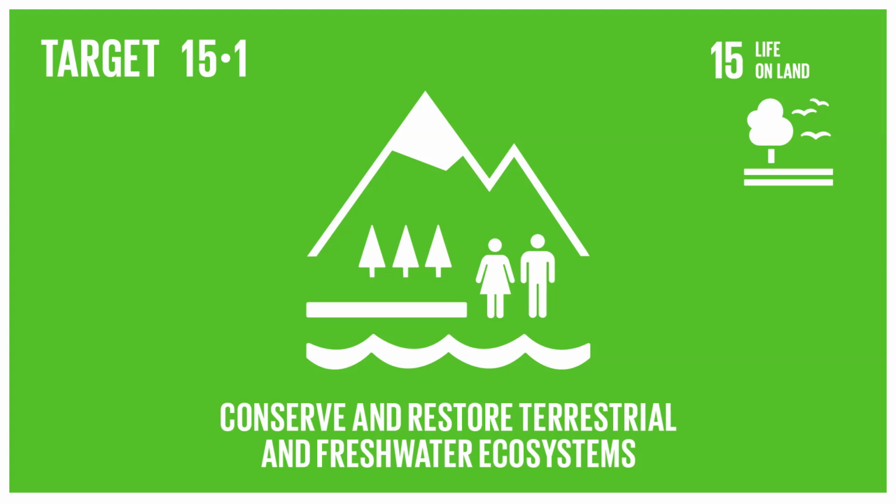This target states a 2020 aim. This was in line with the Aichi biodiversity targets and Strategic Plan for Biodiversity 2011 to 2020. The targets and strategic plan were part of the Convention on Biological Diversity. Since 2020, a new agreement, the Kunming-Montreal Global Biodiversity Framework, succeeded these. This new framework provides a vision through to the end of the SDG period and beyond to mid-century.